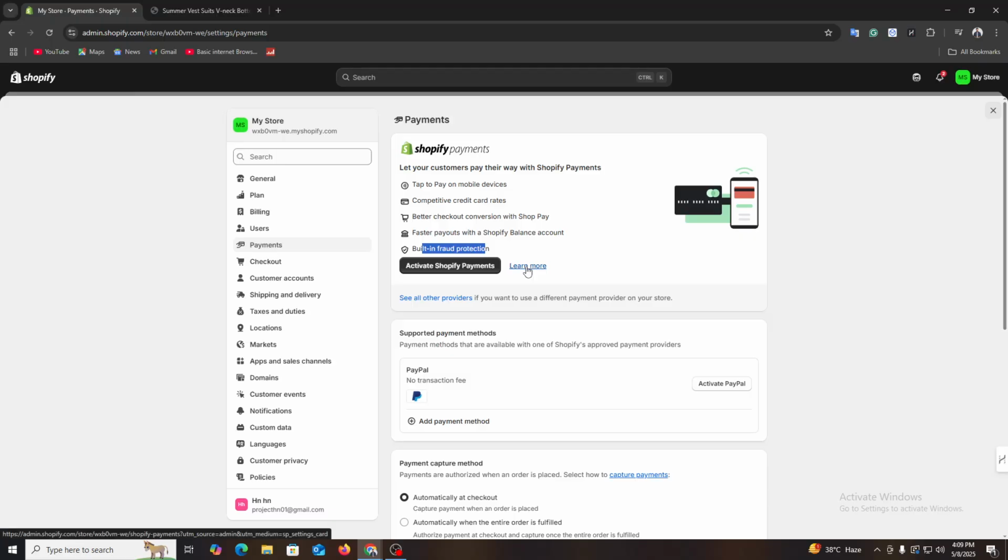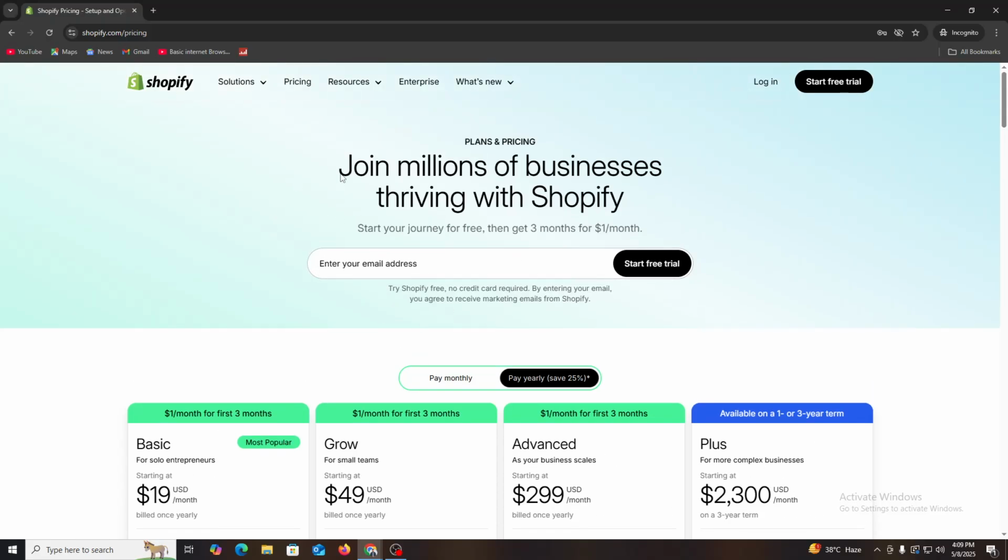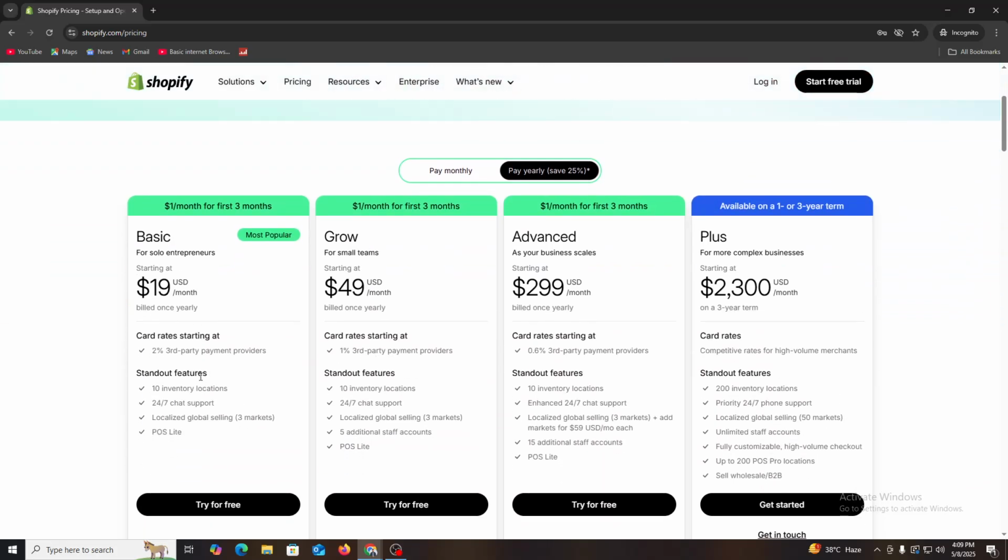Also let's talk about how much they will charge in card rates. I need to visit the plan, then I will find out how much they charge per purchase. Here you can see this is the Premium plan, and here we can see the pricing. If we use third-party payment providers, then they will charge 2%. That's huge for a business owner or e-commerce businessman.